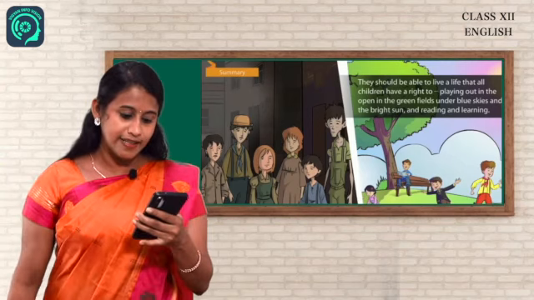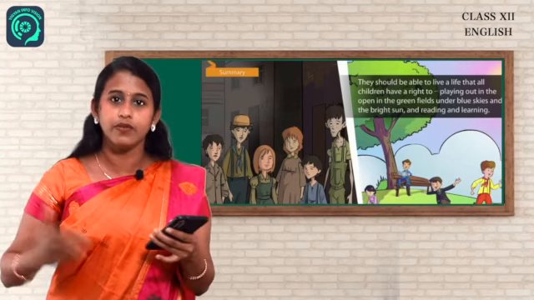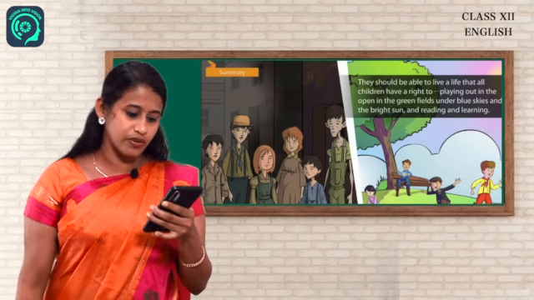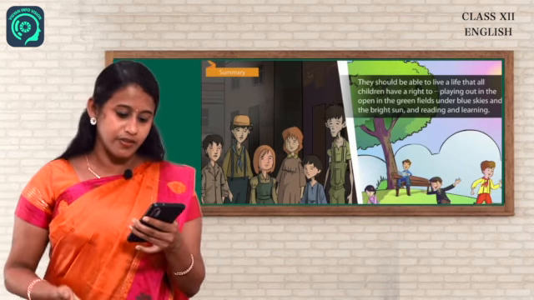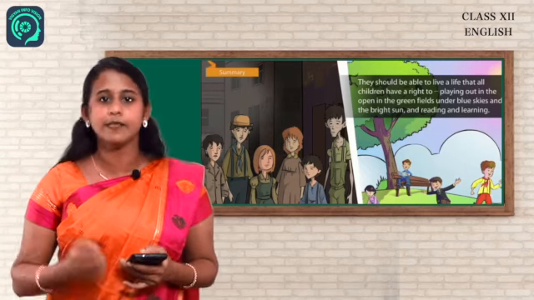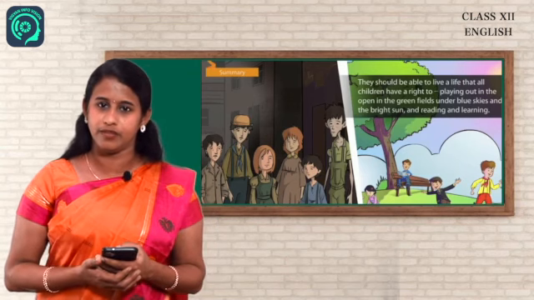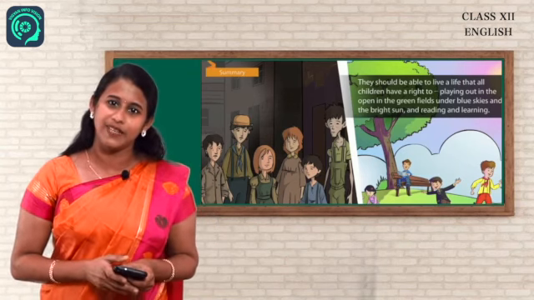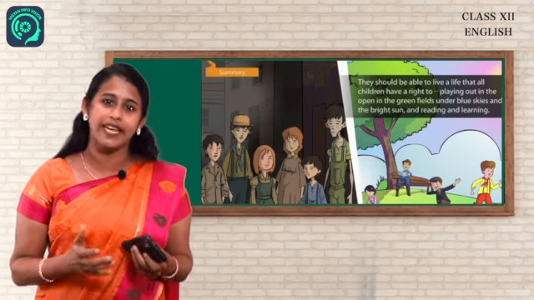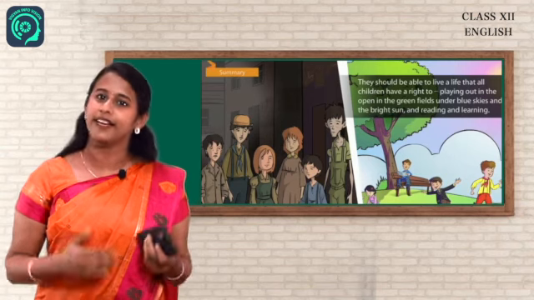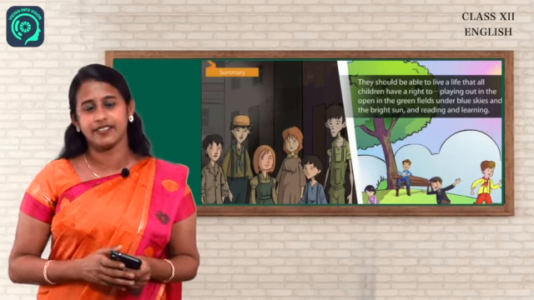And finally, you can see how he is declaring them to go beyond the walls and enjoy the beauty of nature and run azure, and also to read so that their language becomes as powerful as the sun, which is the source of all the energy. Thus, the poem comes to an end with a very positive hope that one day these children will be able to break the walls and go beyond the walls and enjoy the beauty of nature and create history.